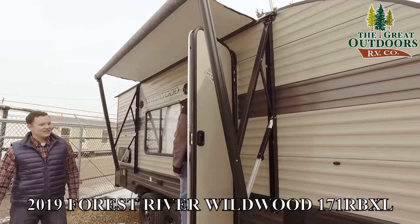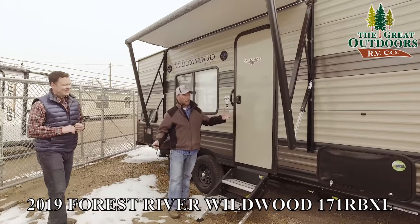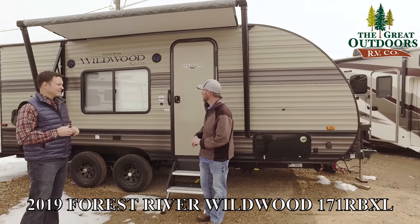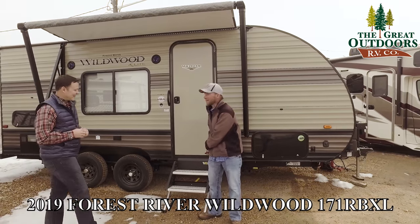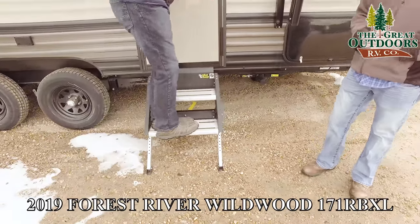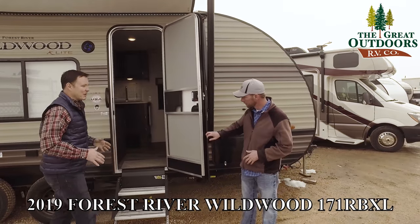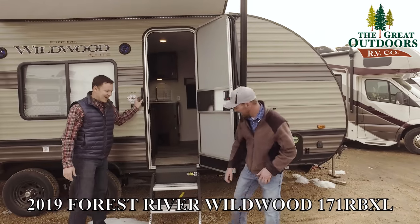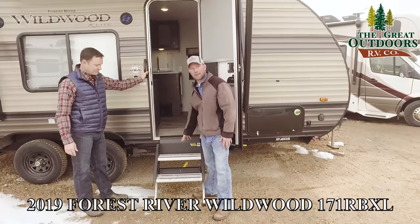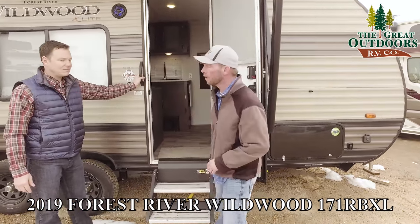This is one of our newest 2019-and-a-half models — something new out of the X-Lite plant. All the features going on your 2019.5 and 2020s moving forward are on this particular coach, and we're kind of discovering them for ourselves along with you. Another thing people have really enjoyed is the new solid step — it's not bouncy anymore like it used to be. It folds up inside the coach, protected from road elements, salt, and mud, with only one moving hinge instead of several moving pieces — a lot less to go wrong.